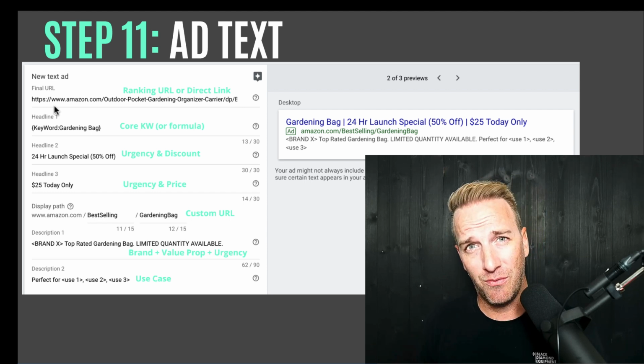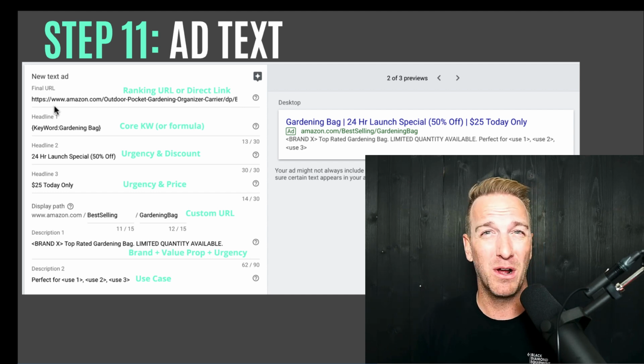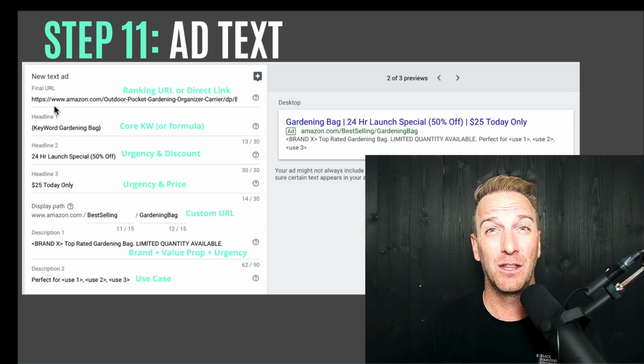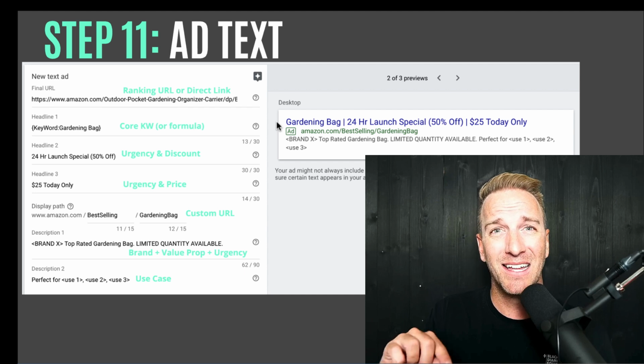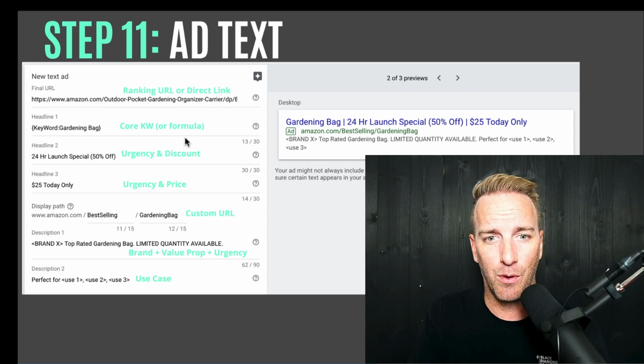So you can use Pixelfy, you can use Helium 10 gems in a canonical or brand or a bunch of different links from Helium 10 gems. Whatever the method is, plug in the core URL that when somebody clicks on this upper button up here, it's going to take them to that page. So decide whether you want a direct or a ranking URL.